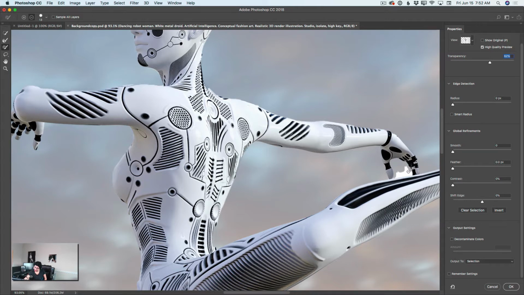This white part which is next to her hand, just like that. Again, switching between plus and minus signs, I will adjust my mask and adjust my selection just like that.